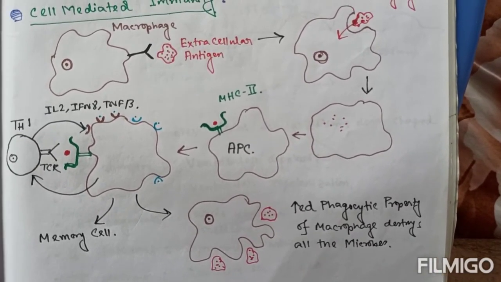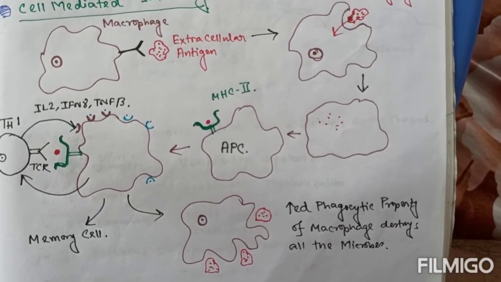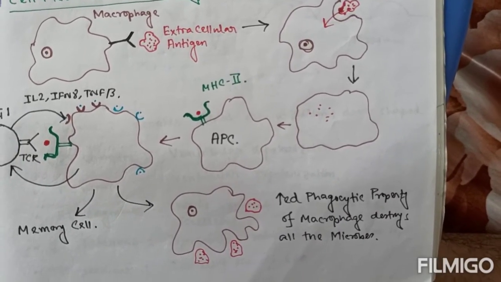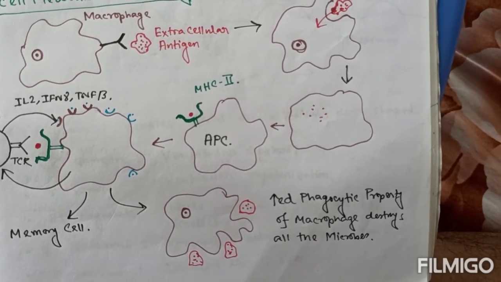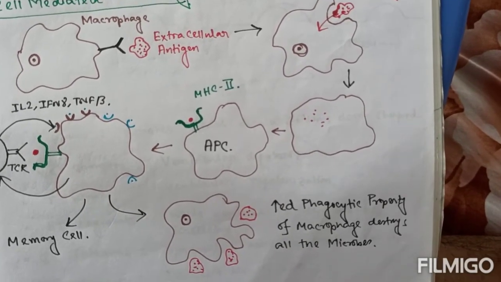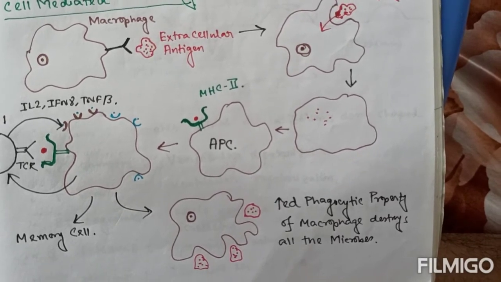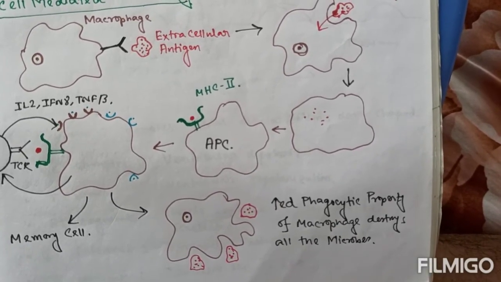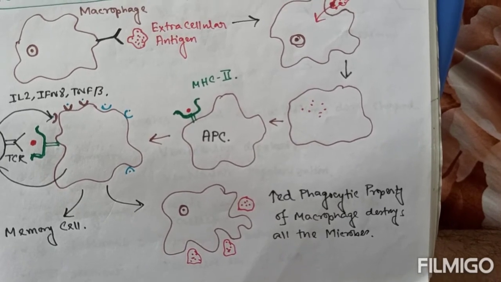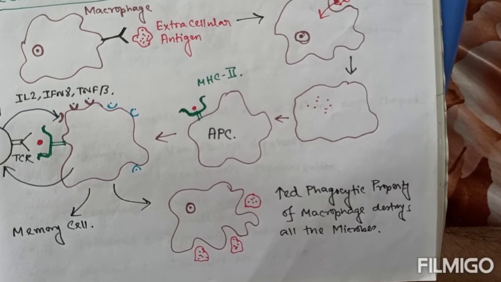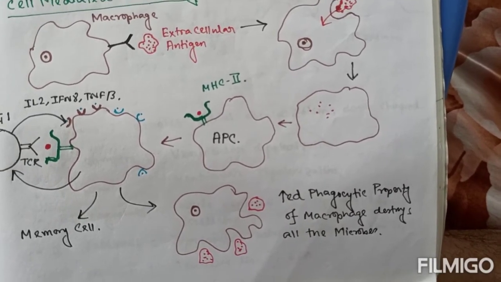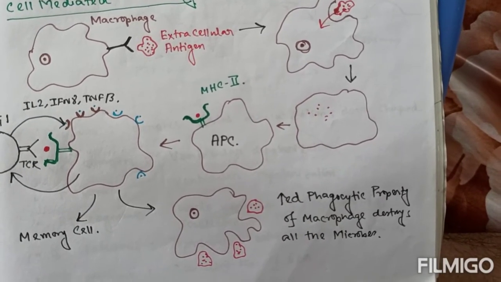And then the intracellular antigen will itself act as target cell that is to be destroyed by various destructive form of cells like natural killer cell or dendritic cells, which will secrete some enzymes like perforin or granzymes which will perforate the membrane of the target cell in which the virus or tumor antigen is present.